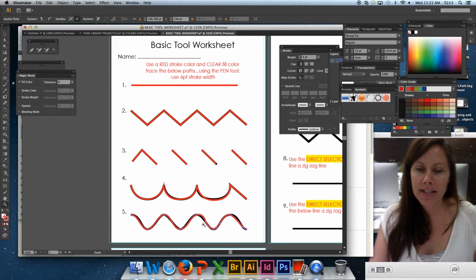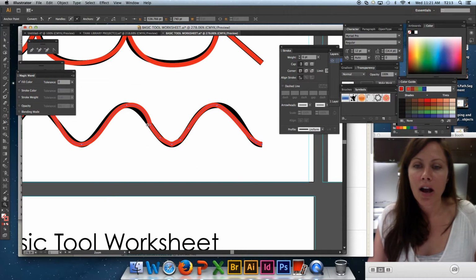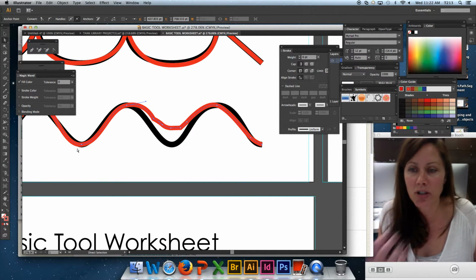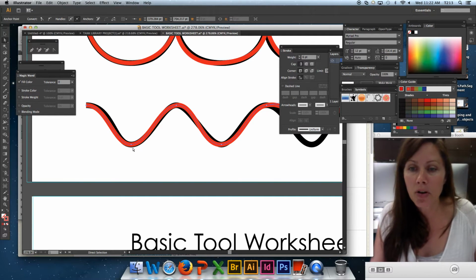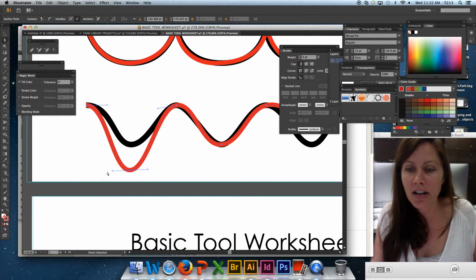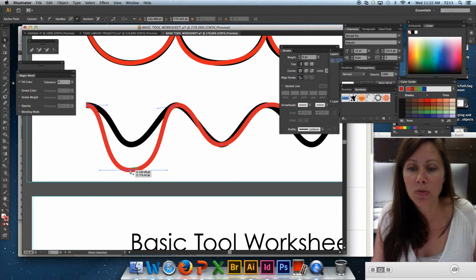But the problem is in Illustrator, in fashion design, we might use this for a neckline. And we might decide we need to change our neckline. It's too low. I need to change it. It's a pain in the butt to change it if you have a whole bunch of anchor points. It's going to take you forever. You basically should just redraw it. But if it's simple and smooth, all you have to do is click the one anchor point and change your neckline. It's a lot easier to control and it's so much smoother.